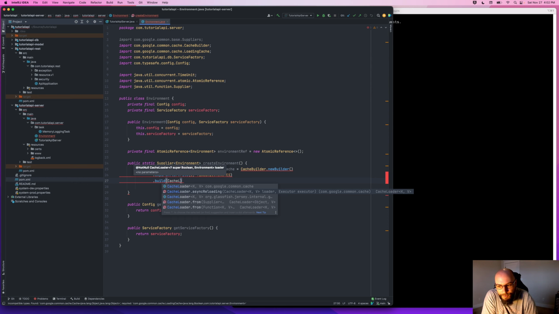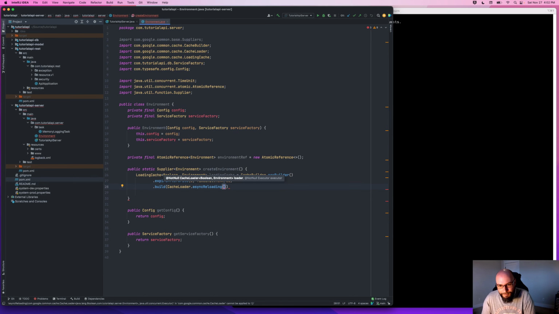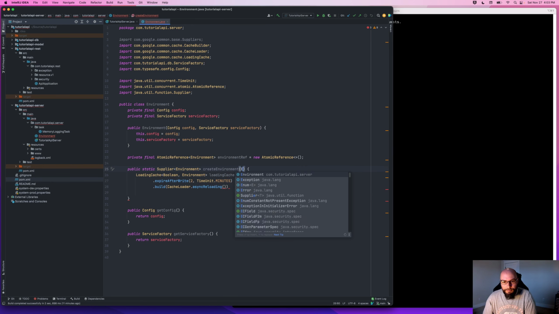Once the background task finishes and a new one is available, it will cache the new one in place of the old one. That way you don't ever have to wait while that reload is happening. You'll get the old one immediately. So we'll do this one. Now this takes a normal cache loader that just loads the object, and then it takes an executor. So I need an executor here.